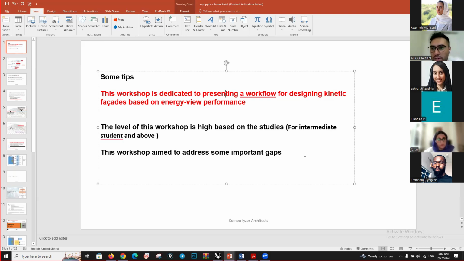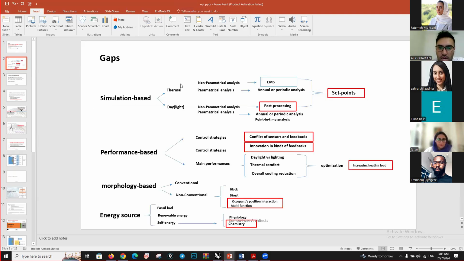For example, how we can determine a program as an annual schedule for making the facade sensitive to sun position, or to occupant position, or both of them. We will talk about this.